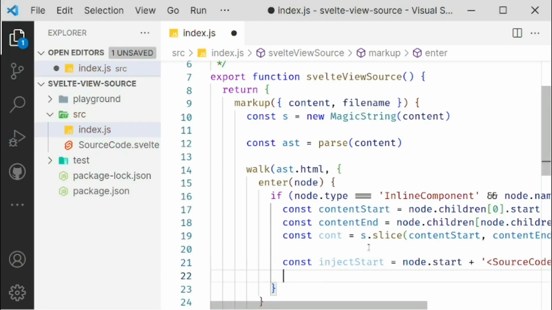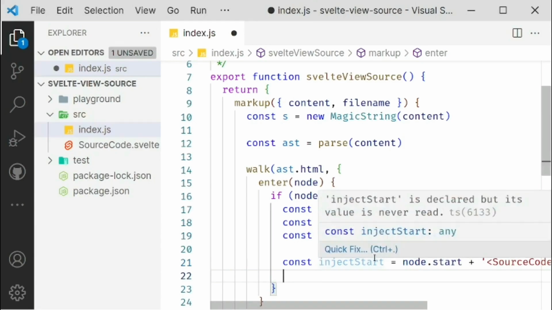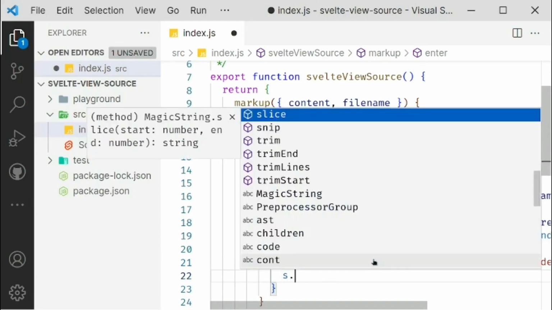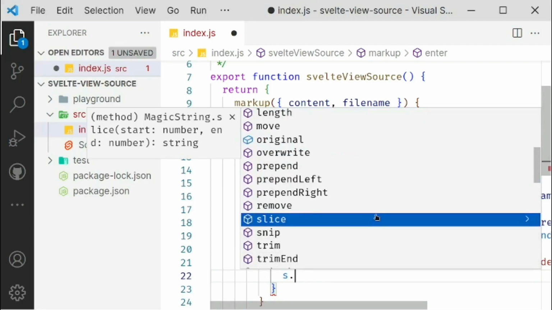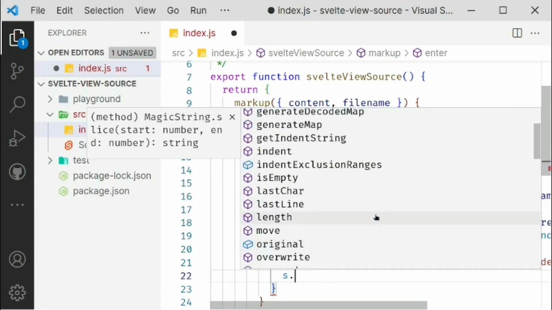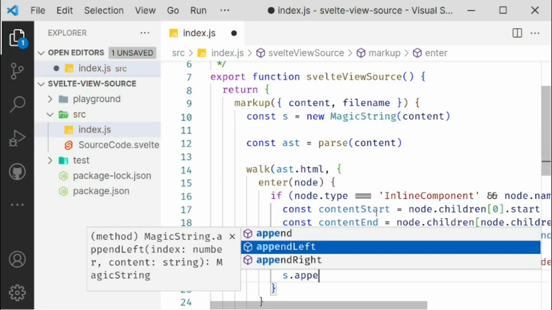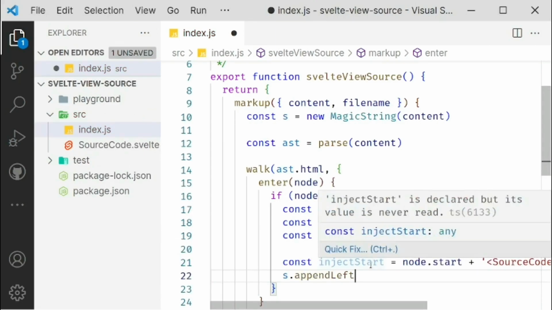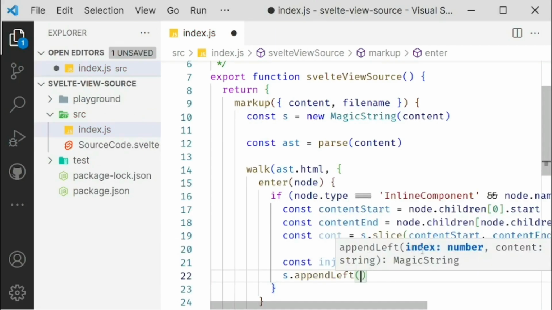And now we can inject it using magic string again. This is not an inject prop, but if you look over here, there's one handy function called append left. If we take a look at the IntelliSense, it injects something at an index with a content on the left side.